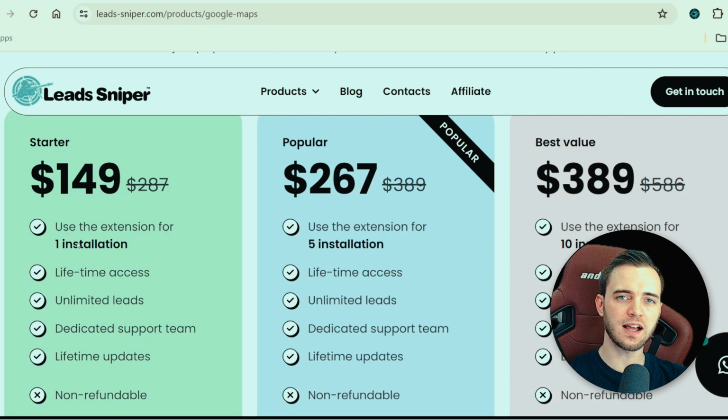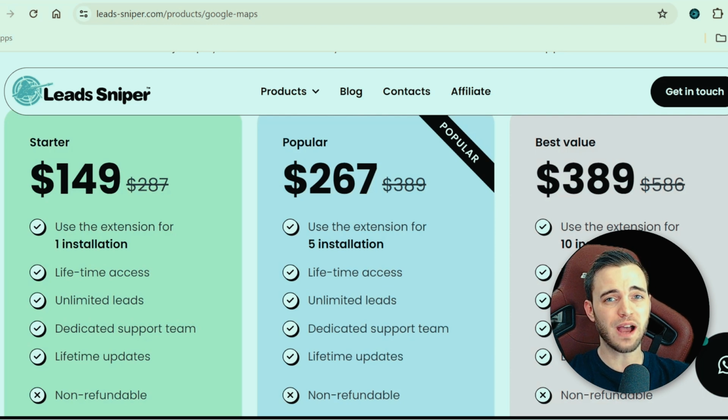Okay, you're gonna get one license key, so that would be one browser running this. And as you saw, thousands of leads, not really a problem. You're gonna get lifetime access to this thing with unlimited leads. Some of these platforms will actually cap the amount of leads that you can generate per year, which is ridiculous. This, you pay once, you get unlimited leads for life, and it's not a subscription, okay? There's no recurring costs. And this is what I love about this platform. This is why this has helped my business so much.